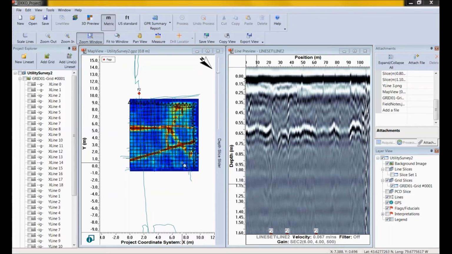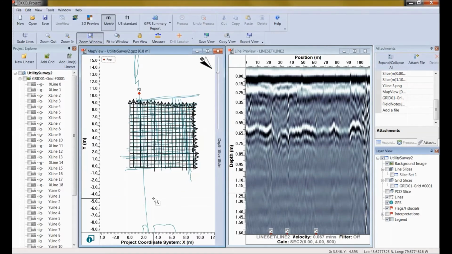Now, I can tell that this data set, the same one I used to generate a GPR summary report, was collected with GPS because the names of the GPR lines in the Project Explorer have a little G beside them. The G stands for GPS. So we can generate a Google Earth report. To do this, use the drop-down on the side of the Reports button, or go to the menu item, Tools, Reports, and select Google Earth. I'm going to go from the toolbar this time.